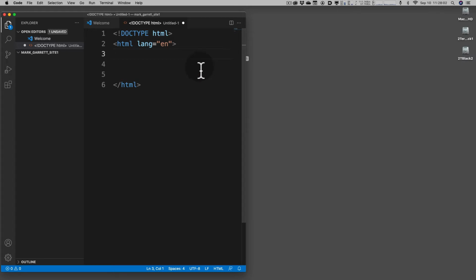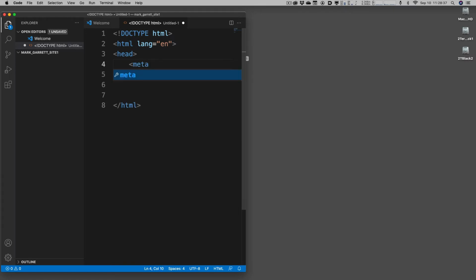Oh, by the way, we'll save this in a second. I'm going to get rid of this sidebar so we have more space. Okay, the next thing we're going to do is put in the head element. I'm going to type HE, and as soon as I do that, it says head. I hit enter, then put the greater than sign, and it completes that for me. Then I'll put in a line break, and I'll explain it in a second.